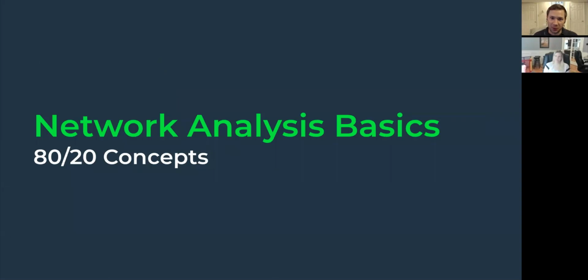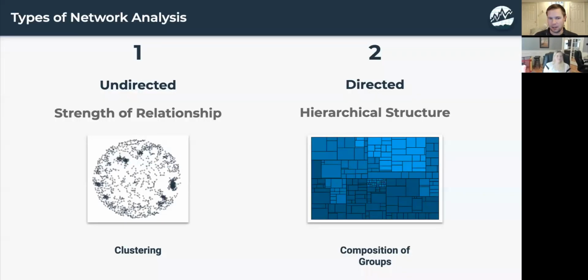Okay, but before we can do that, we've got to do a little bit of homework. We've got to go through some studies. I'm going to give you the minimum that you need to know in order to understand what's going on with network analysis. These are what I call the 80-20 concepts, the 20% of concepts that gets you 80% of your results.